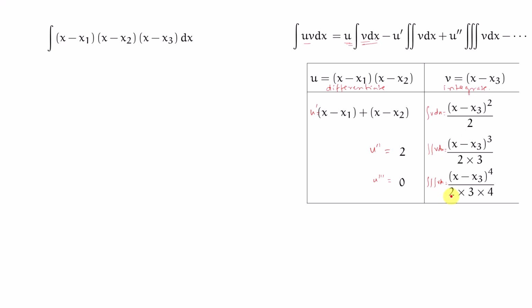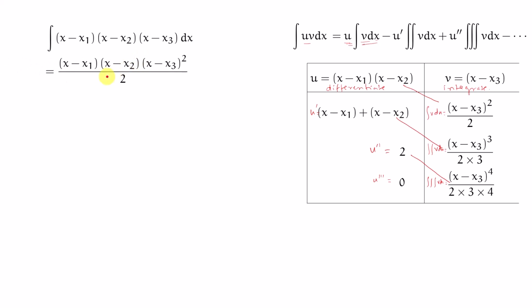So the integral will not vanish, but the derivative will vanish. We have to pick the function u in such a manner that the derivative vanishes after a few steps, then only can we use it. So now u into v dx, this is my u into v dx. So I multiply this, then this, then this, and that is how I evaluate this integral.